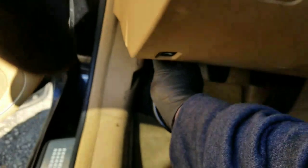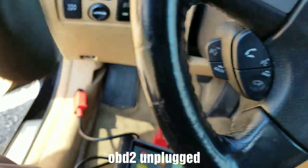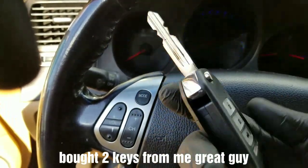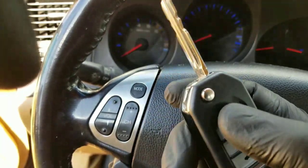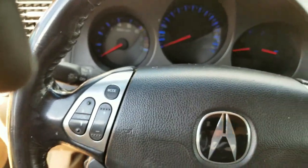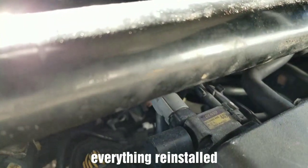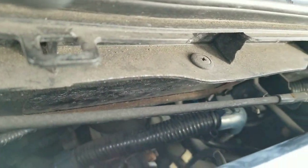Now I'm going to unplug the OBD2 and turn the car on. He did purchase one of my keys — cut it and programmed it for him, so he's good to go. He bought two, actually. Put the key to ignition. Put everything back here under the hood that I took out. This is all set. Now all I do is push this back in since it's been adjusted — I'm going to put that back in.